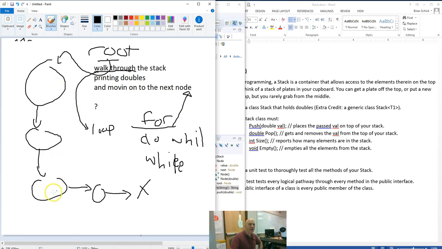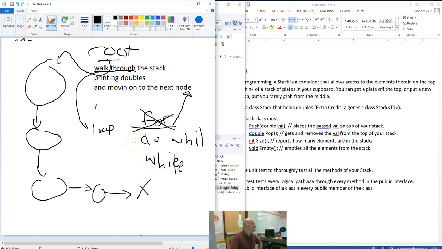So do we know how many elements we are going to find in any stack? No, we don't know how many. Is there a way to tell how many by just looking at the stack? All we see is root. We don't see what's in there. In order to know, we have to go through and count it. I suppose we can, but that sort of defeats the whole purpose of this loop. So for, do while. Do means do it first and then keep going until something happens. Or while. So we're between do while and while.